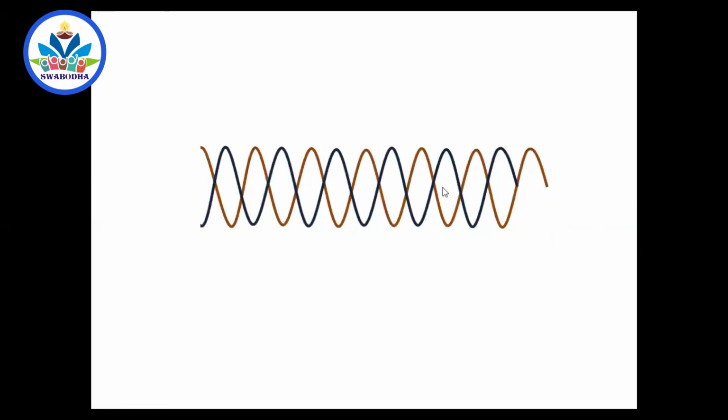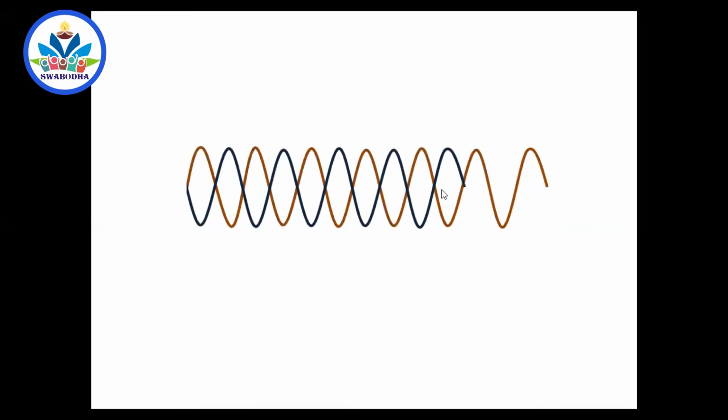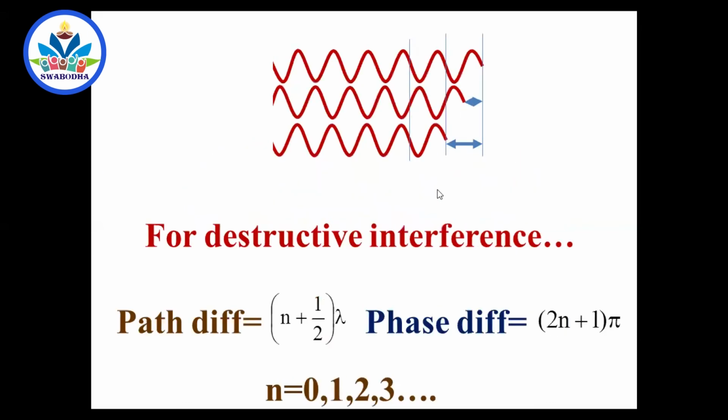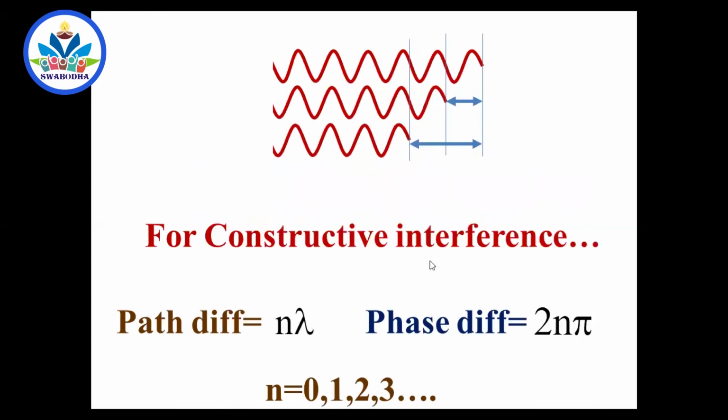So shall I write it in terms of n lambda? Right? I can write it in terms of n lambda. Yes, it is here. For constructive interference, the two waves either must start from the same point, have no path difference, or must start from 1 lambda difference or 2 lambda difference. Am I right? Then it is n lambda, n starting from 0. No path difference means both are traveling from the same point. 1 lambda means one is traveling 1 lambda later, another one 2 lambda later.